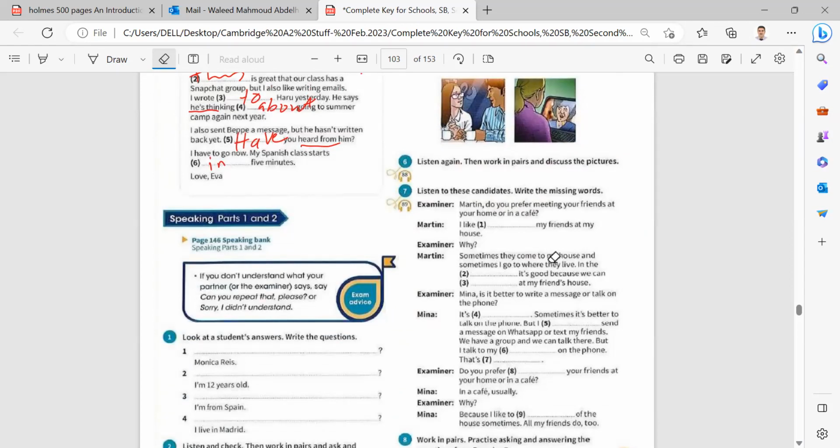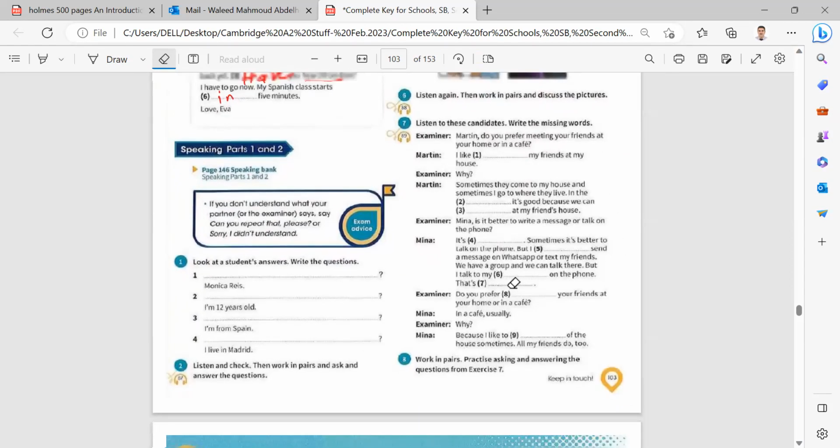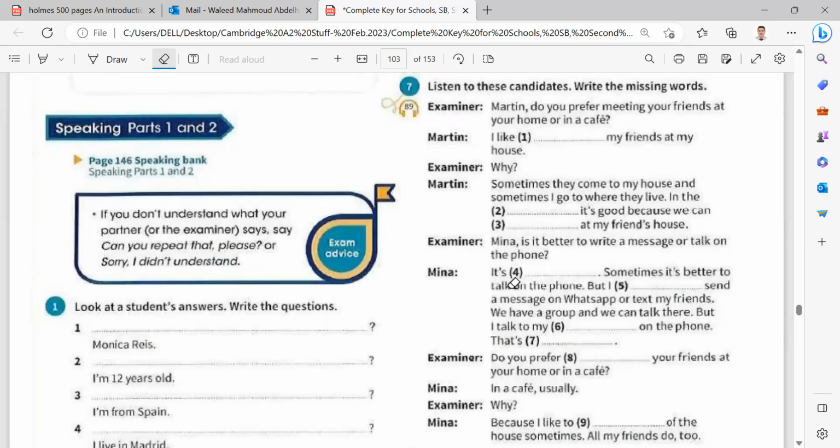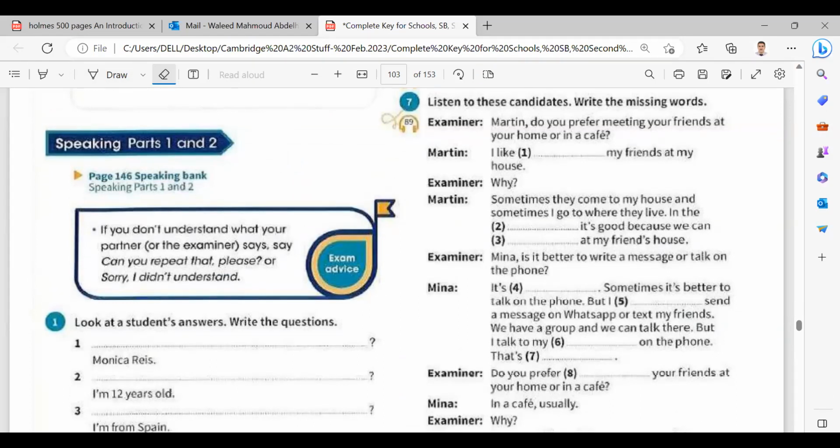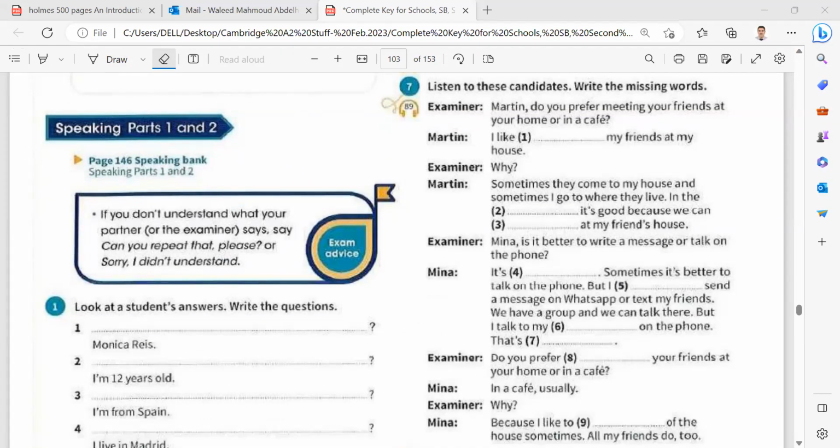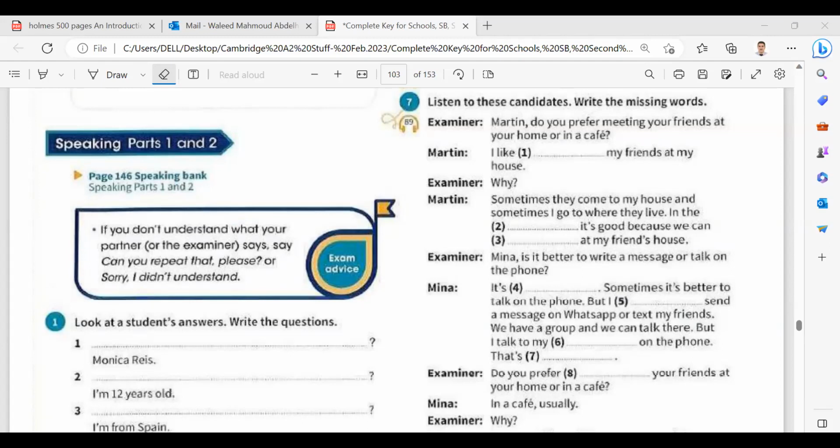The same talk between 2 candidates. Listen and complete. Then we'll practice together. We should practice together the same, describing the same pictures. Are you ready? Yes. Let's listen. Complete, right? Yes, listen and complete. After that, listen again to double check. Then we should practice talking together and describing these pictures. Unit 14. Speaking, Parts 1 and 2.